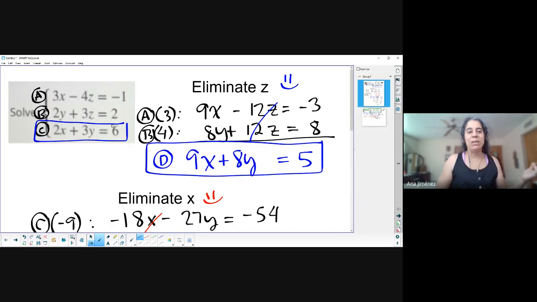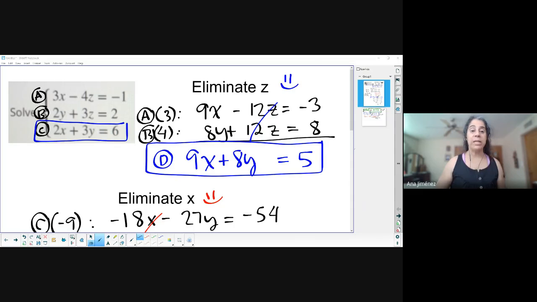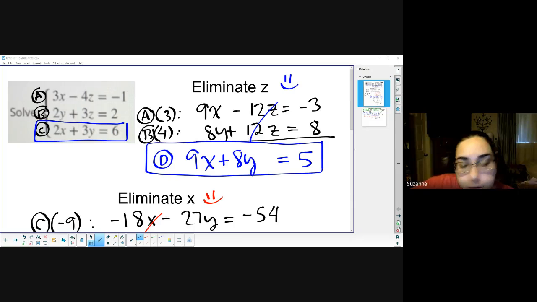you can either take your solution for x and plug it into A, or you can take your solution for y and plug it in for B. Either way, you're going to get the exact same answer for z. And then both of the z's should equal the same in either equation, right? Always. It never matters. So what do you want me to use, A or B? Let's do A.